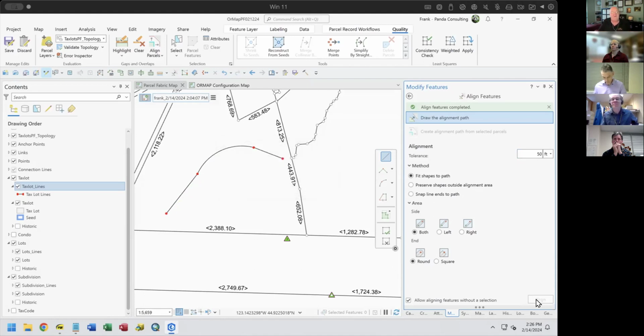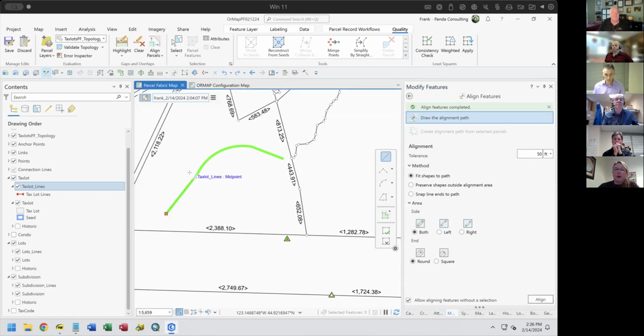The reason why it also gives us an option, and I'm going to undo that again, is I now have this option to say, okay, maybe there was a problem with the initial mapping. Maybe it was supposed to come to here, and then there's supposed to be a curve here that goes to here, and I can tell it what the radius should have been. So I can individually look at this option and say, well, that's supposed to be a 750-foot radius in there, and then this is supposed to be here.